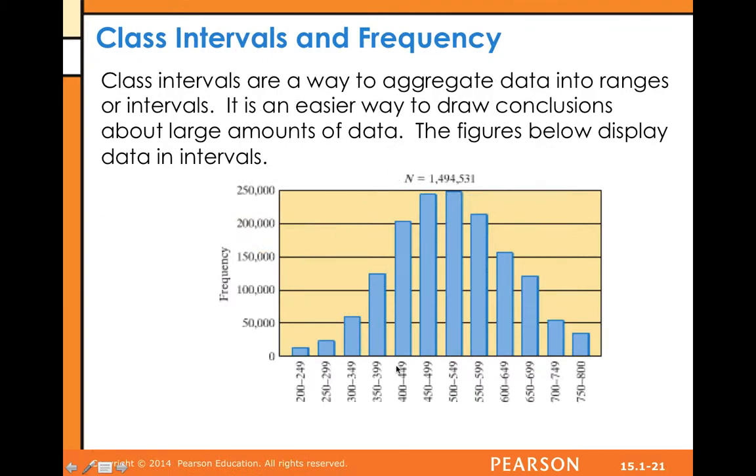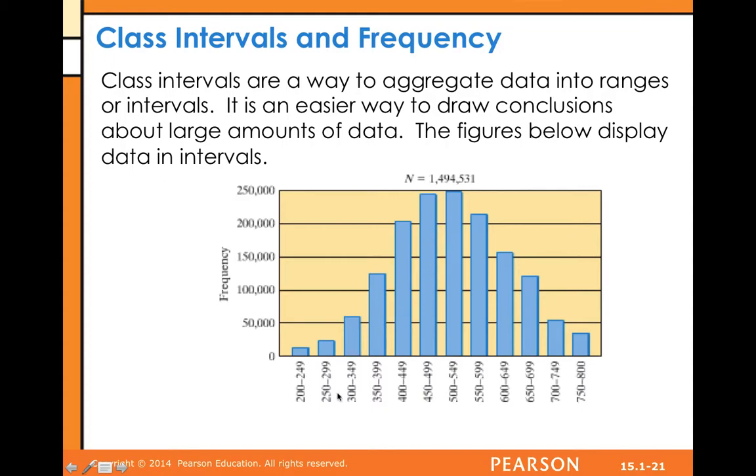Okay, so this is our last example for this section. The last kind of chart I want to show you is called a histogram. This is SAT data right here. So 1.5 million or so students took the SAT. This is the score on the SAT, either math or English section. I don't remember which. But anyway, the scores range from 200 to 800. And so you can kind of see how the students did, right? There's sort of a peak right in the middle, right around 400.